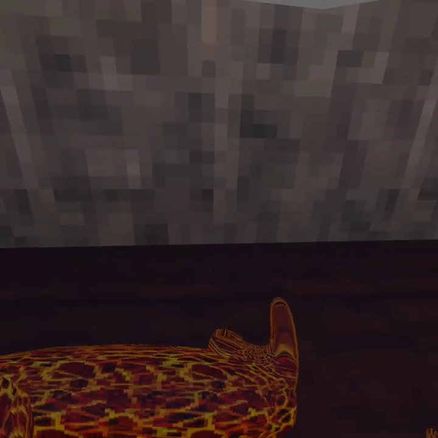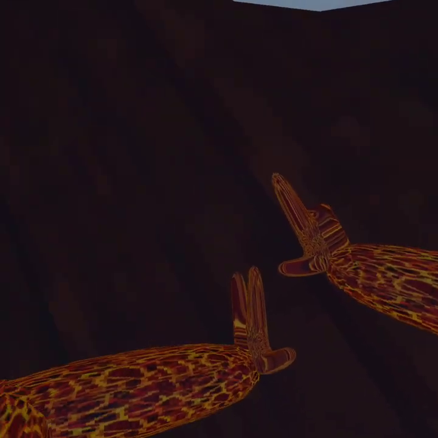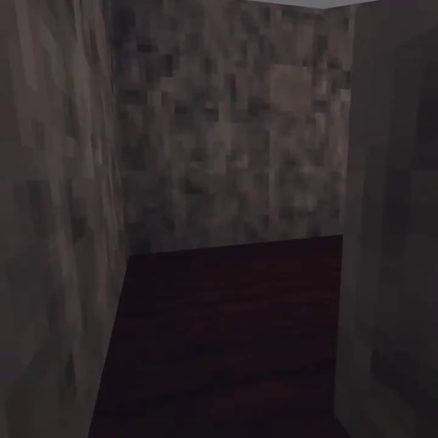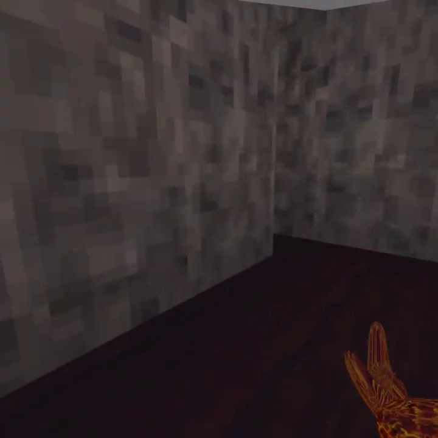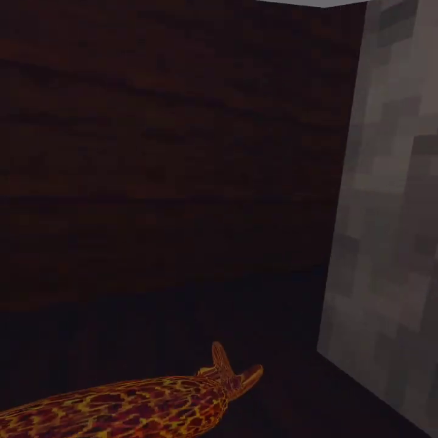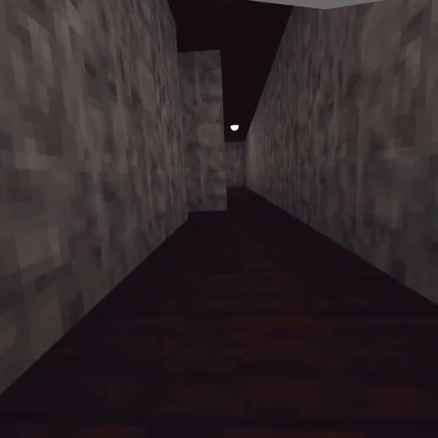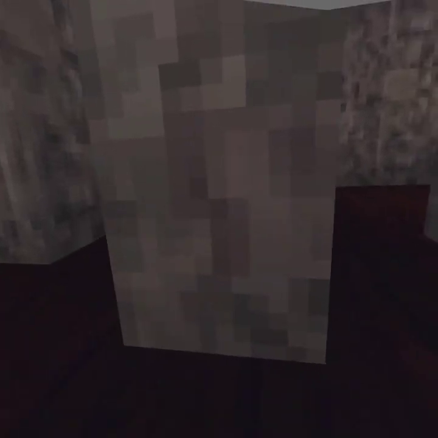Personally, I think it's that way. So that's the way we're going. I think it's this way, so I'm gonna go this way. Well, actually, I think I'm going back. Yeah, I'm going back right now. So let's go this way. Wait, am I going back right now? Wait, which way am I going right now? This is a new part of the level. Where am I?